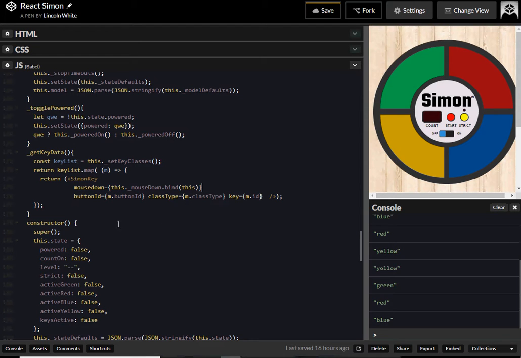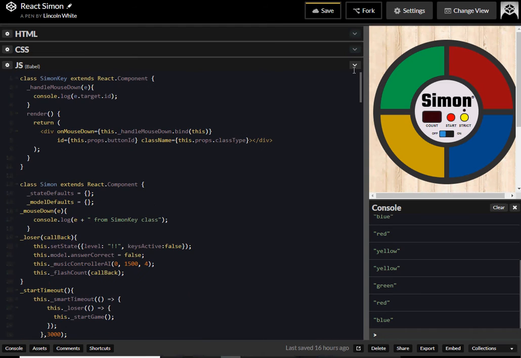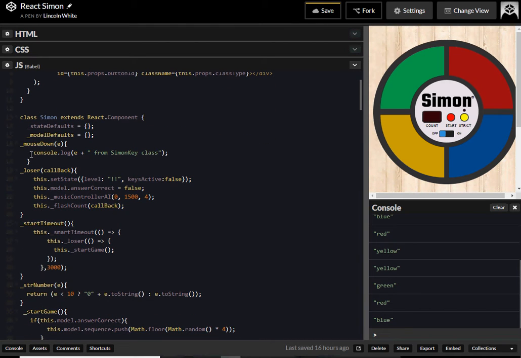Just like how it's passing these in and they're being used, I'm now going to pass in that function that I just created. It's going to be just like an attribute. So this one's going to be mouseDown without any camel case, just lowercase, and it's going to pass this function here to that other class by using props.